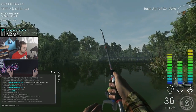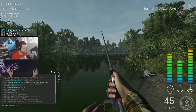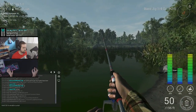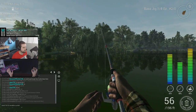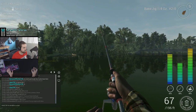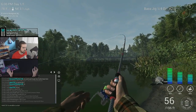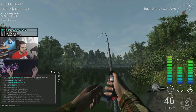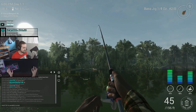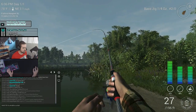I use my left hand here to manage drag and keep the line tight — I try to keep the line tight at least in the green. That's a pro move right there, boys, like when they're on ESPN's bass fishing channel. I pull away and I'm constantly trying to keep this thing tight.